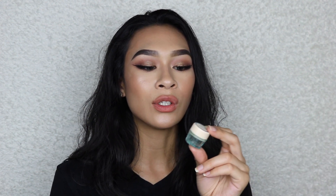I ran out of the Benefit It's Potent eye cream. This summer I was on the hunt for a really good eye cream, but I'm not sure this is more effective than just putting a regular moisturizer under my eyes. It doesn't tighten anything, I don't see a difference - it just moisturizes, and I feel like a regular moisturizer would give me the same effect.